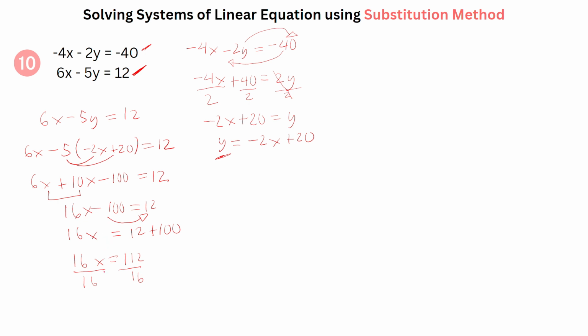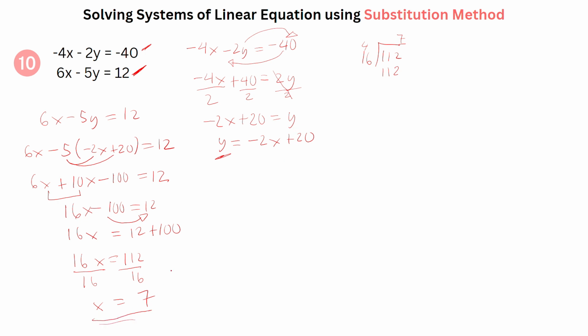Okay, so x now will be, maybe let's show the long division of this one, okay, to follow. So 112 divided by 16. What do you think is our answer here? Can I put here 7? Let's try 7. Why did I start with 7? Because 7 times 6 is 42. So there's a high chance, right? So 7 times 6 is 42. So 2 carry 4. 7 times 1 is 7, plus 4 is 11. See that? So x is gonna be 7. Okay? So we already have the value of x, which is 7.